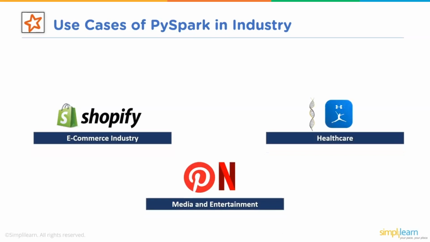Firstly, we have the e-commerce industry. Let's understand this with an example. Shopify wanted to analyze the kinds of goods its clients were selling in order to find suitable retailers with whom it may collaborate in order to grow its business. Its data warehousing infrastructure was unable to resolve this issue since it frequently timed out when processing data mining queries on millions of documents. Shopify successfully developed a list of stores for collaboration after processing 67 million entries using Apache Spark in a matter of minutes.